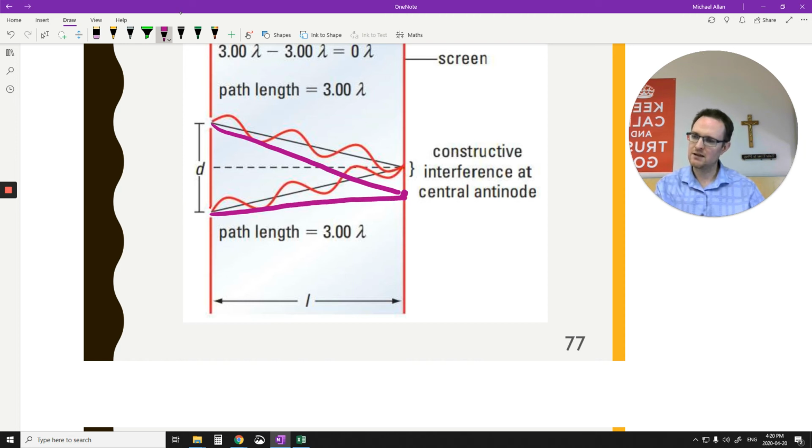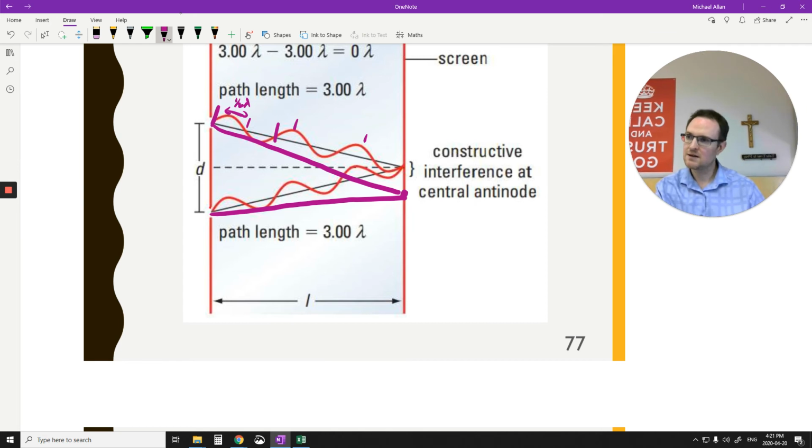The waves are going to be traveling along those two lines, but you notice that the top line is slightly longer than the one on the bottom. And if it's longer by just enough, by exactly half a wavelength, remember a wavelength is from a crest to a crest, or from one point to another point, so half a wavelength would be here. That's half a wavelength. If I'm off by half a wavelength compared to the one on the bottom, so I've traveled just a little bit more than the one below it, if I'm off by just half a wavelength, then I'll have destructive interference.